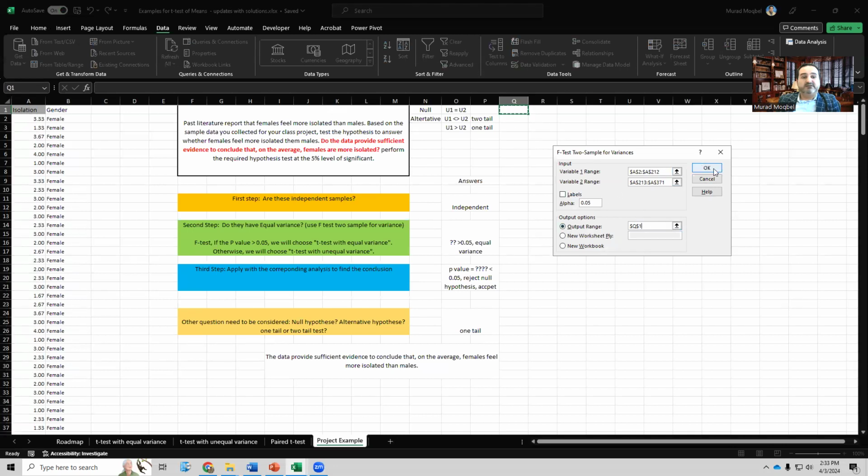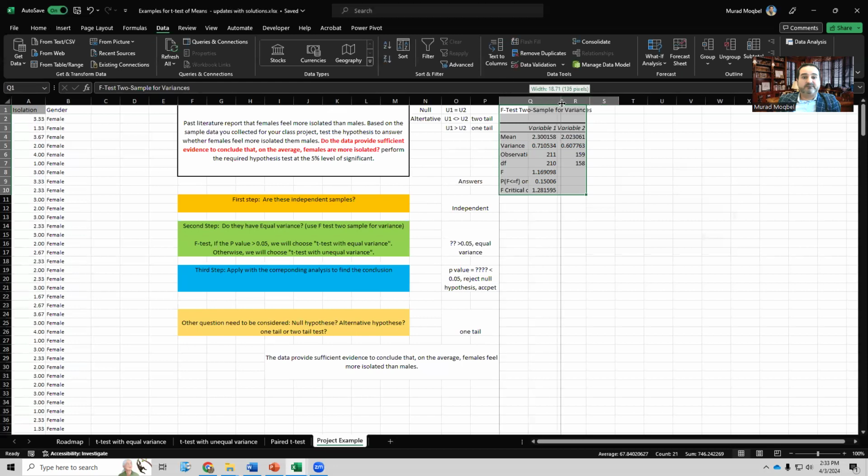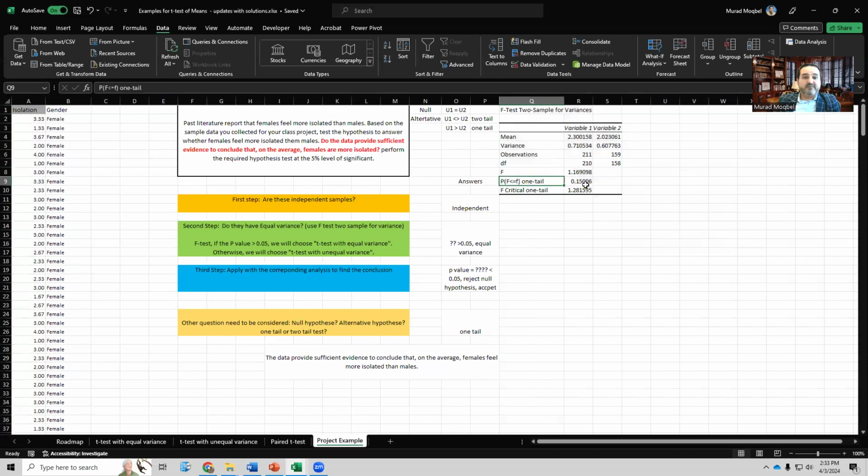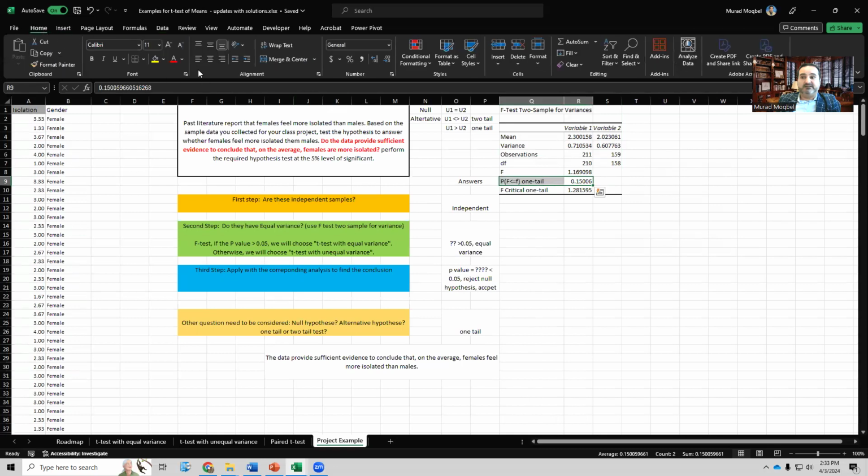All right, so now let's look. The p-value is not significant, which tells us that the variances are equal. So again, they are equal variances, and the p-value is this one.